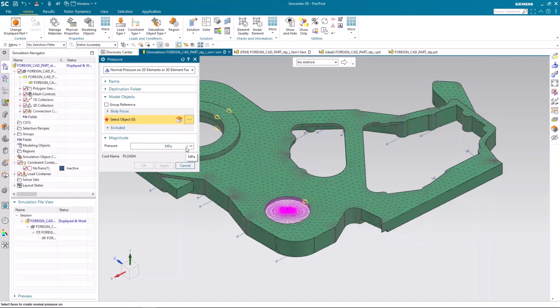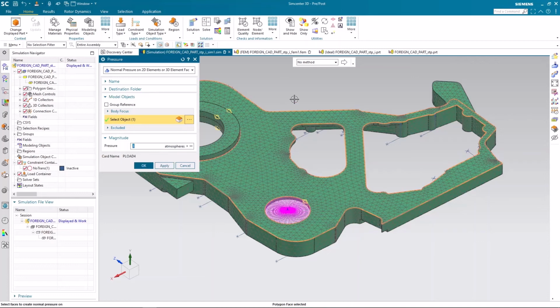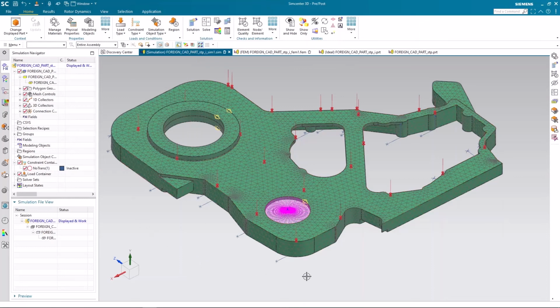The important thing is that we can define a magnitude of load as per our unit system, and the software will automatically convert it into the default unit system. So in our case it is atmospheric, so we are applying 3 atmospheric pressure at the upper face of this cover. So let's go ahead and create a load.